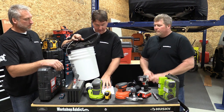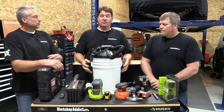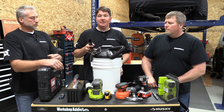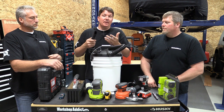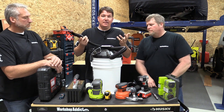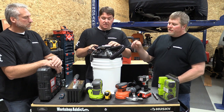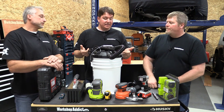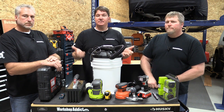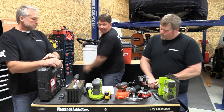Next up is the Workshop Vac wet-dry vac, listed at $30.99 — look around because you can sometimes find these on sale. We have this connected to a bucket. This is a wet-dry vac where the power head fits on any five-gallon bucket and works for anything — you can pick up water or sawdust. It's a great option for somebody who doesn't want an expensive or larger vacuum. You can vacuum your car with it, and if you needed to take it somewhere they could put tools in the bucket. It takes the same filters as most other wet-dry vacs made by Emerson, so filters are widely available.